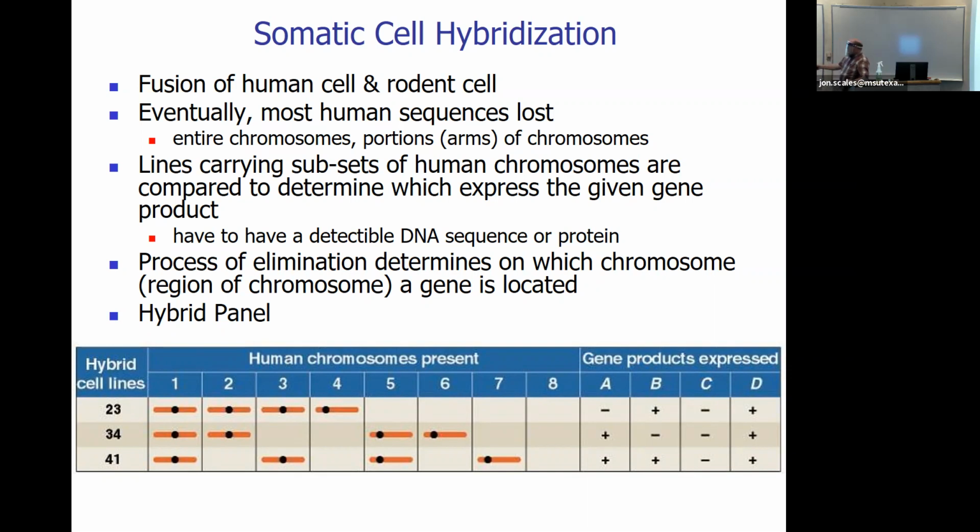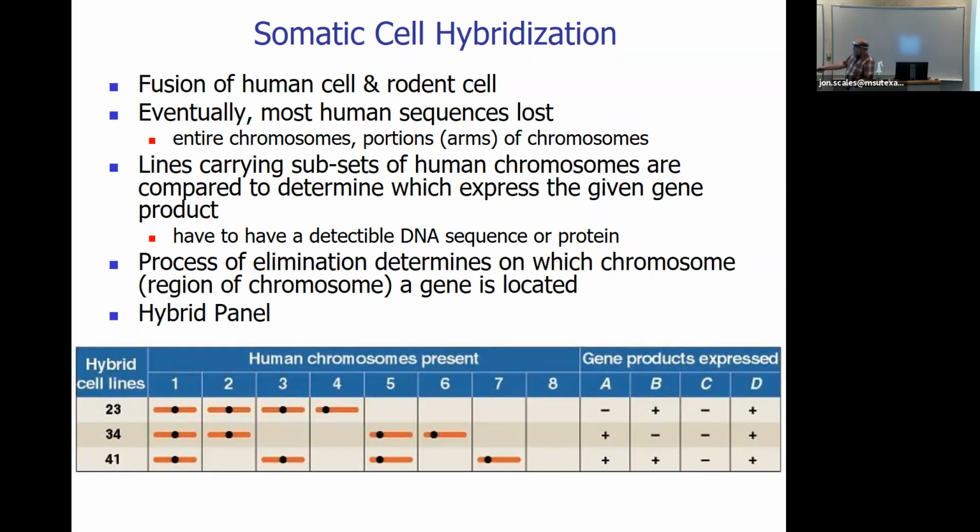Does that make sense? So now you look at this second cell line and you go, oh, it's here. Okay. So it's on 1, 2, 5, or 6. No, because we already said it can't be on 1 or 2. So now we've narrowed it down to being just 5 or 6 because they're the only 2 that are here that are new. And then in the third line, it's present.